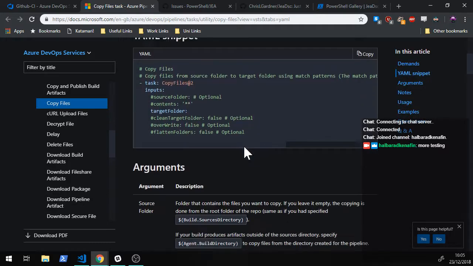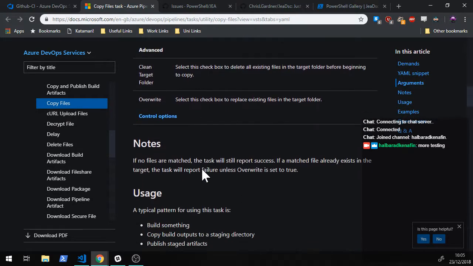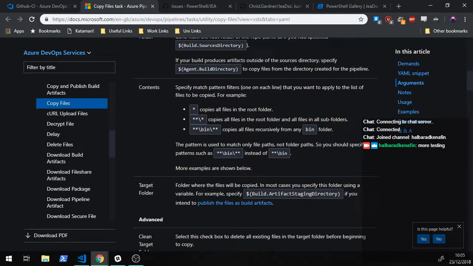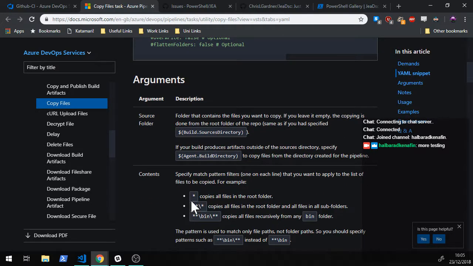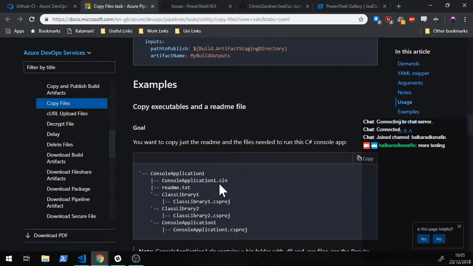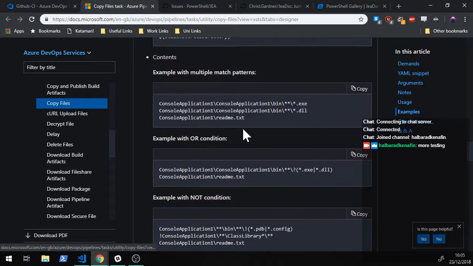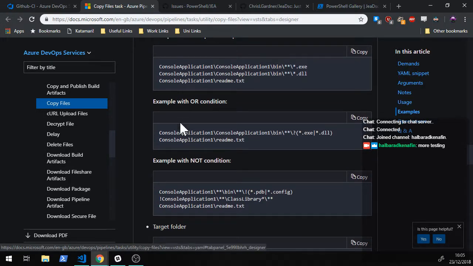Minimatch filters are always a bugger to remember what they do, and we want a not condition.